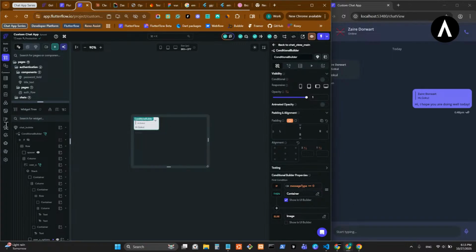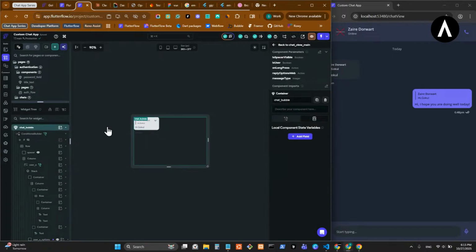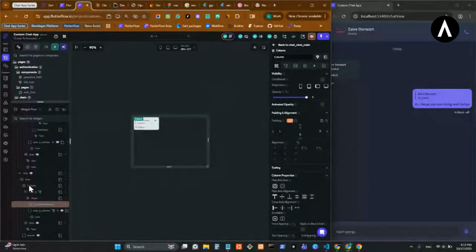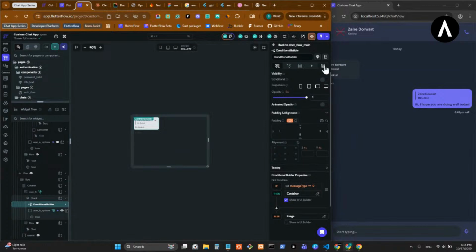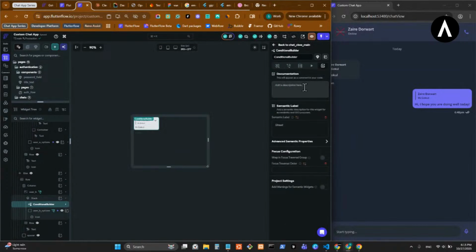If somebody else is working and you're using number logic, you can add documentation for that particular widget. For example, I'm using this conditional builder here. I can add documentation here telling that these are the message type definitions.